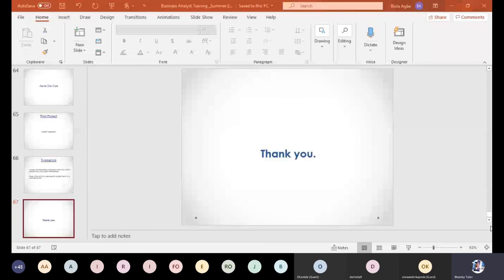What happens if all the post-project benefits are not realized? Is the BA in serious trouble? No, it's not the fault of a BA. Once you document your requirements, what you documented is what is being delivered, and it is what the customer and the stakeholders gave to you. That's what you documented, and that was what's delivered. So it's not the BA's problem if the project's benefits are not realized, because you did not actually design the solution in the first place.